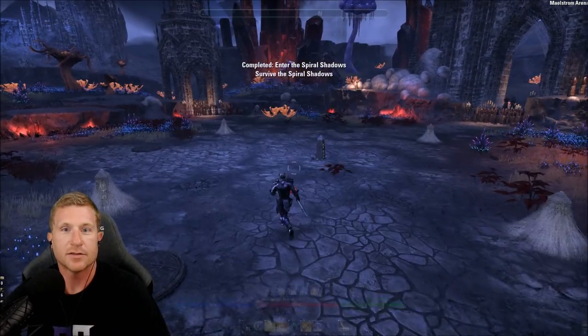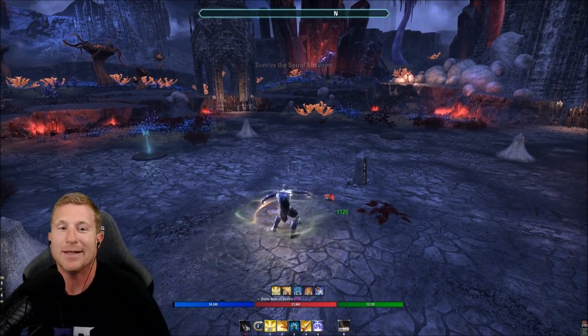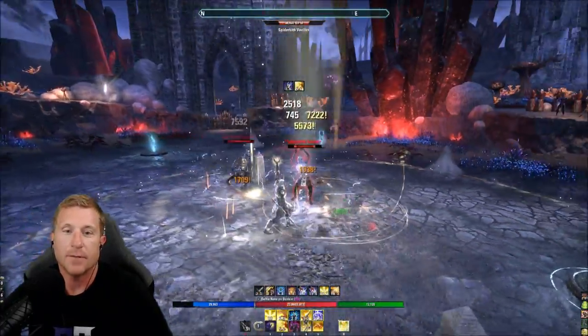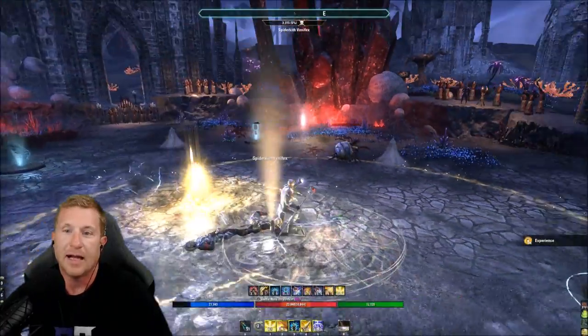What are we at? Six. The Spiral Shadow. This is quite easy. The only thing that really gets you killed here is stuns, typically. Watch, I say that and I'm probably going to die. But stuns are really what's going to kill you here, and specifically the Nightblade adds will come in and stun you.